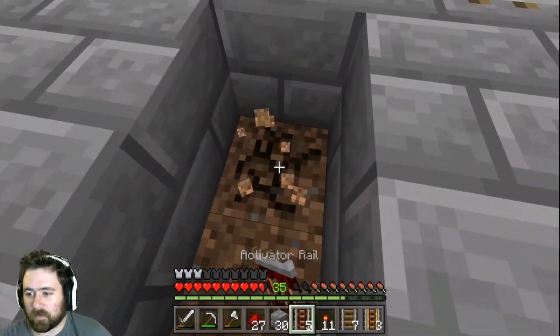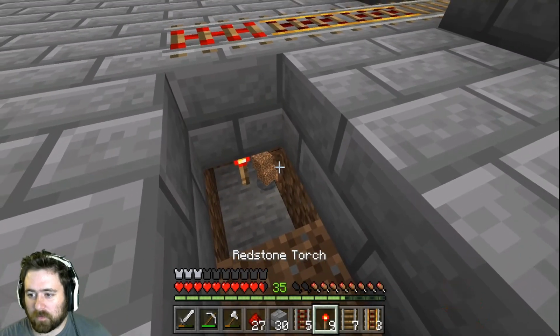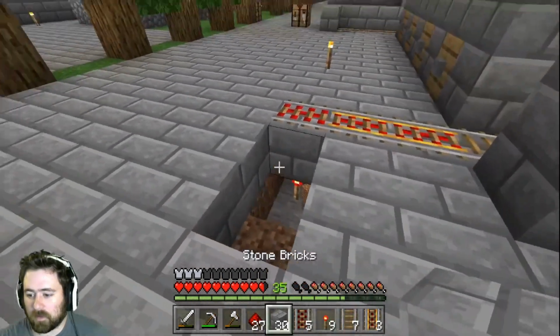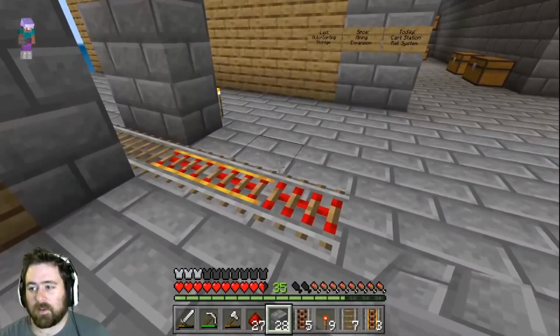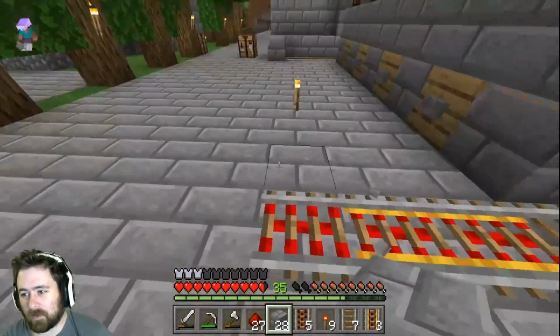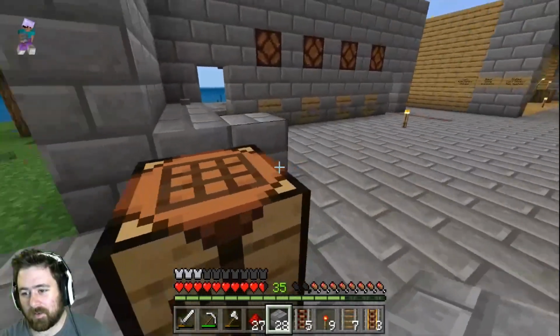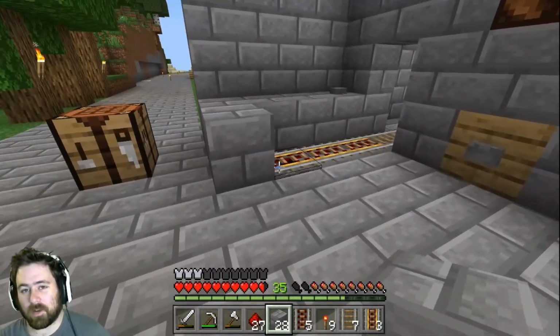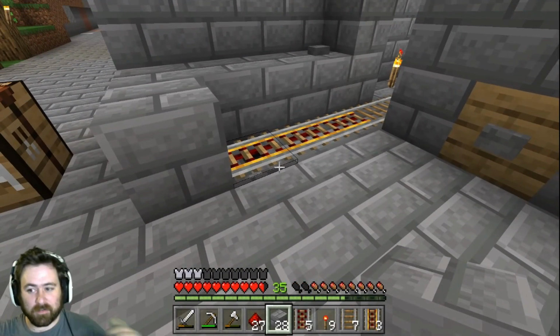This is where I was going with this. We can power these here underneath, sort of hidden away. Power those, and that will be nice and good. So what we can do after that, it just depends what we want to do. I think I'm gonna have mine go underground and loop back around here, and then end up in our dropper here, so that it is a constant cycle.